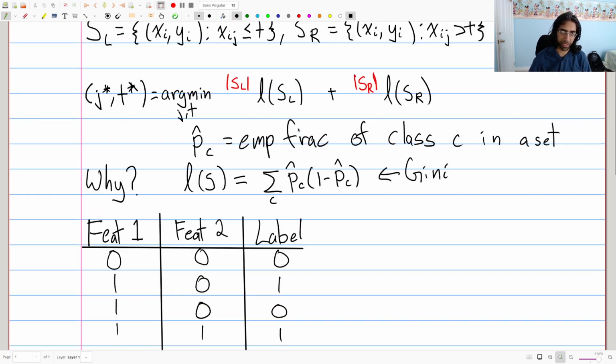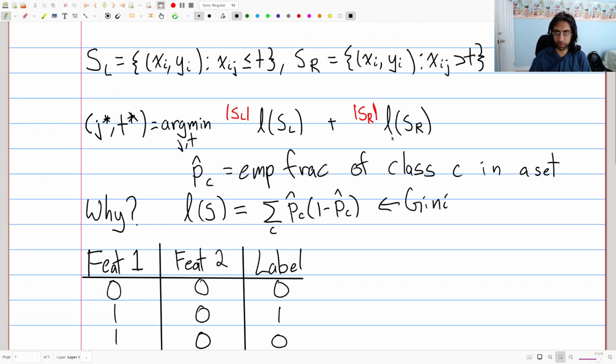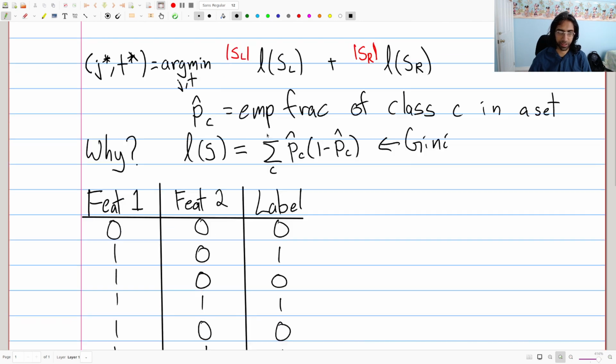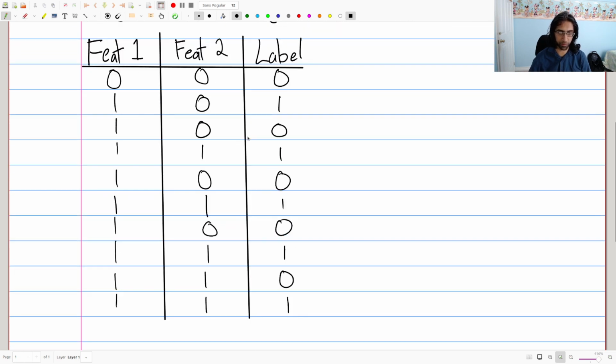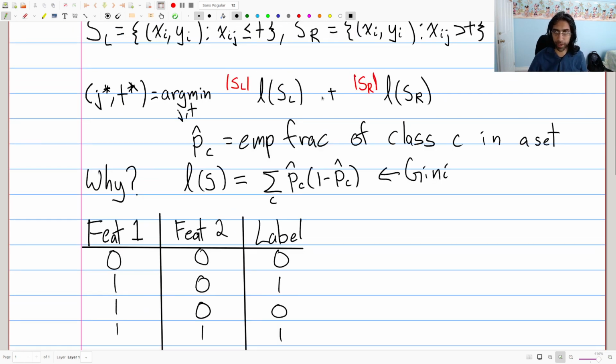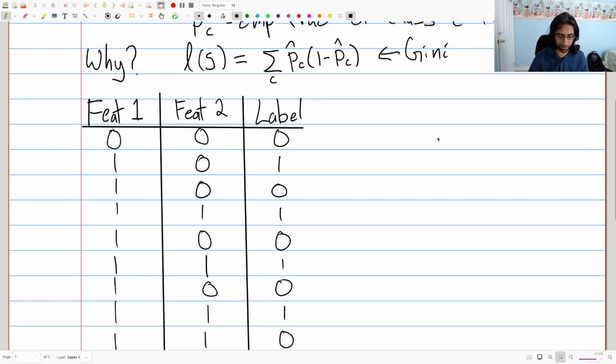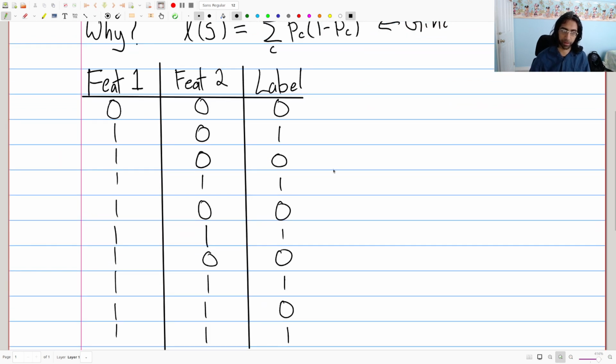So yeah, that makes the sum of these two things a lot smaller if one of them is 0, because any non-zero value will often be larger. This might be a bit weird, but I'll just say that without the weighting, it really emphasizes pure nodes. And we're going to see that via an example here by working out this example.